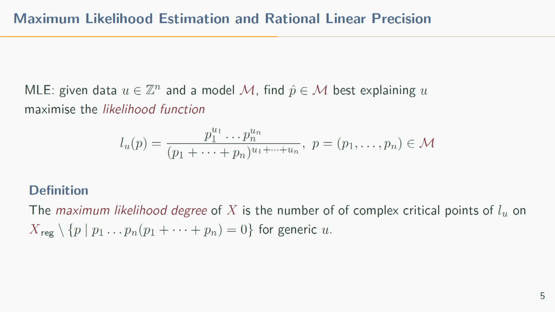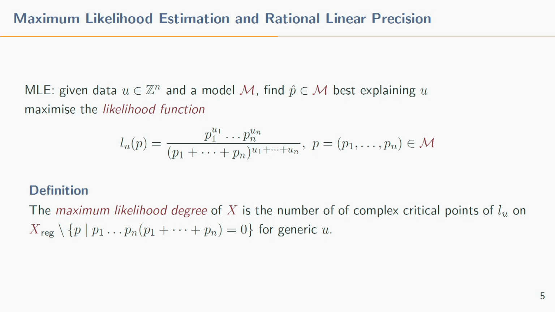Okay, so here's a very short excursion to maximum likelihood estimation. So what is maximum likelihood estimation? We have given some data, in this case some integer vector u, and we have a statistical model M. And now we want to find a point in the model that best explains the data. To do this, we want to maximize this likelihood function over the model.